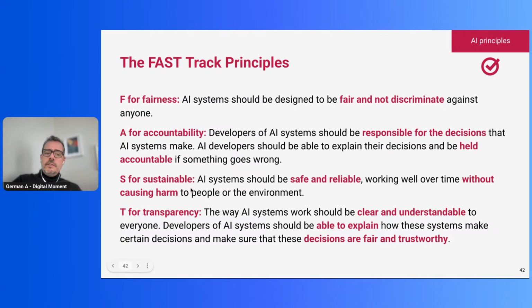And sustainability is going to help us think about being safe and reliable, but also the concept that we're not talking about here, but is something important, and we're designing something at Digital Moment to address this: what is the environmental cost of these AI systems and how can we think about it and be proactive in helping this process. And transparency, there are different ways. These models, how are they created? How much do we know? How much can we see how the decision was made and which ones are transparent, which ones are not?